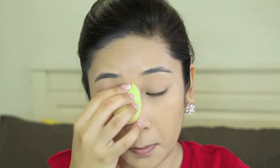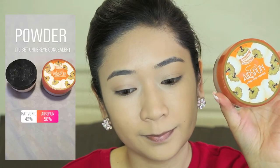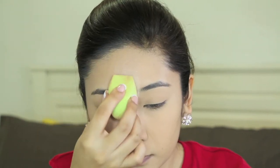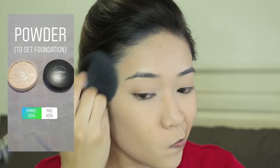As for my under-eye concealer, this is not my favorite, but since you guys have chosen it, it's okay. It's not very brightening in my opinion, at least not for me, but it works okay — it's not too bad. To set that under-eye concealer, I'm using the Coty Air Spun. This is actually my first time using it on myself and I kind of like it. Normally I use it for my clients. And to set the rest of my face, I'm using the Rimmel Steamed Powder in Translucent, which is amazing.